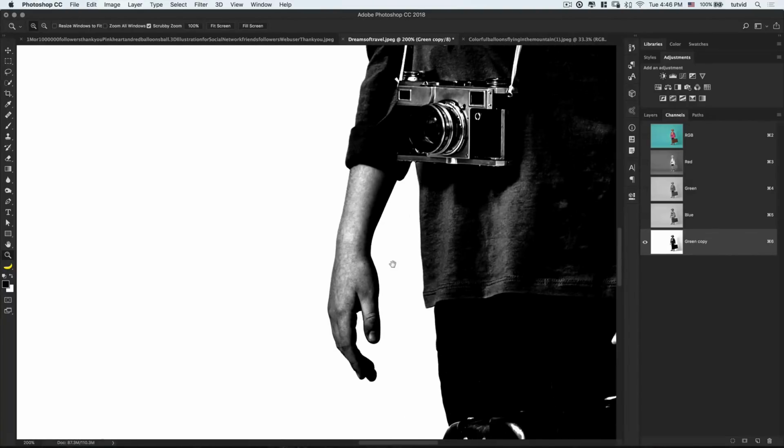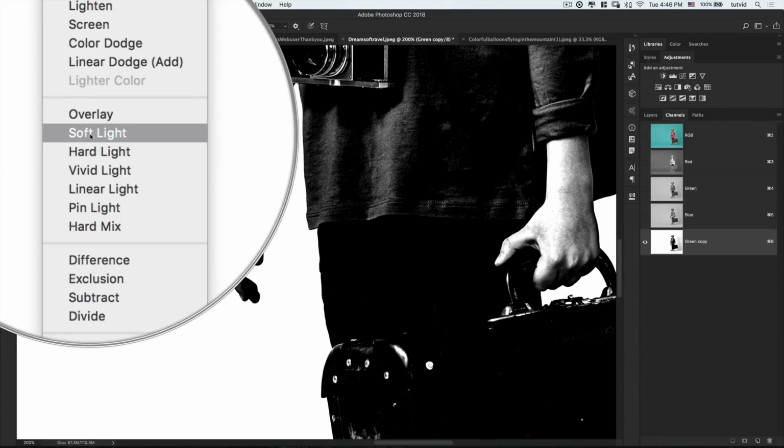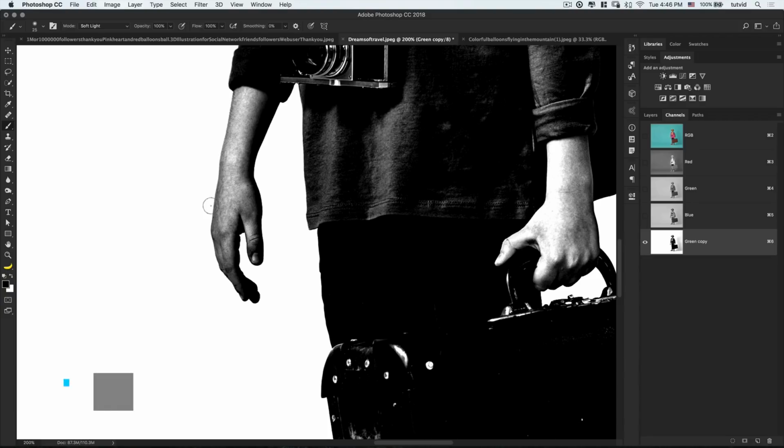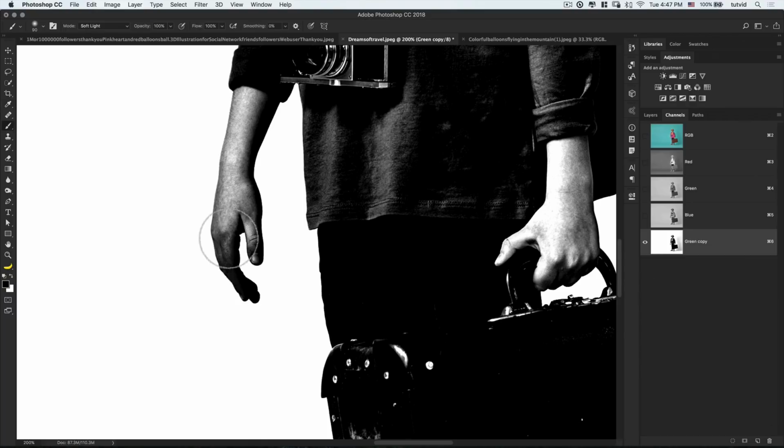So I'm going to zoom in, and this is where it just takes a little bit of TLC, but it's not too difficult. We'll go ahead and set our brush tool to the blend mode soft light, all right? And use your bracket keys to make the brush larger or smaller. I'm working with a very soft edge brush, and I'm painting with my foreground color set to black, as you can see. And then I'm just going to paint over her hand.